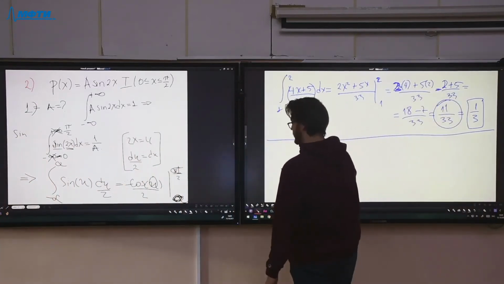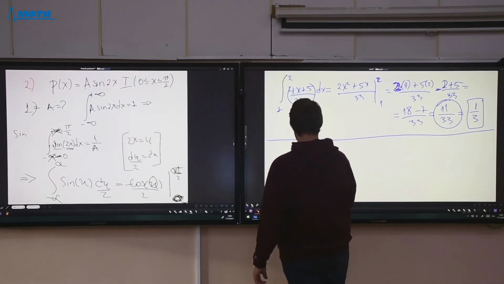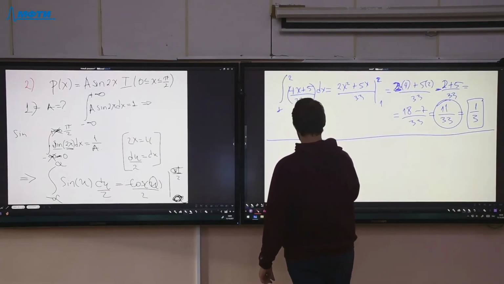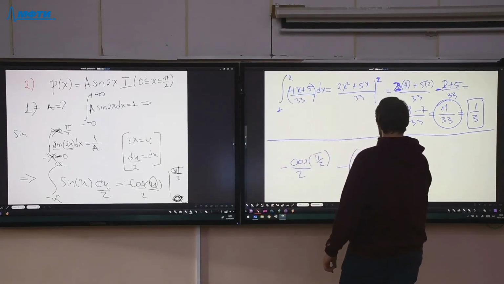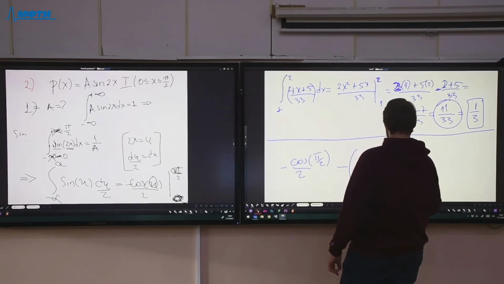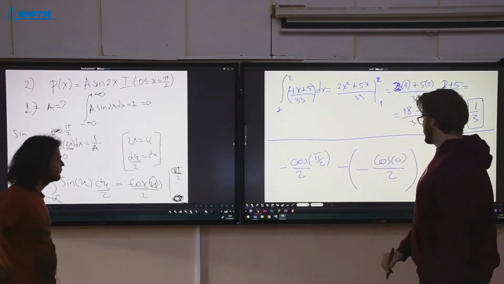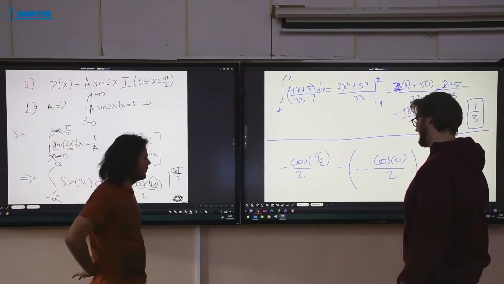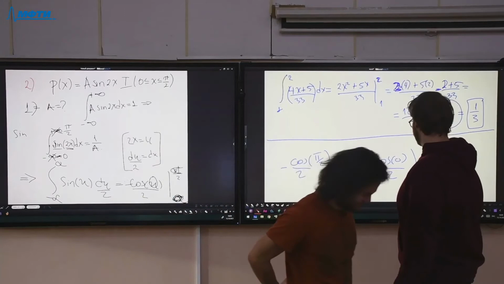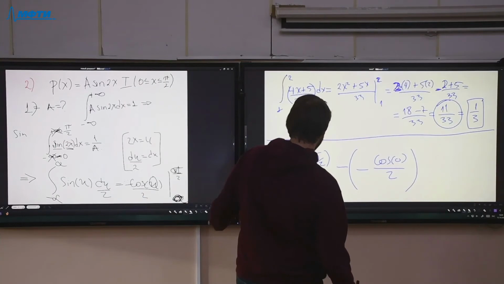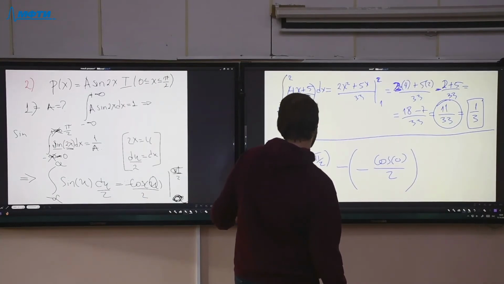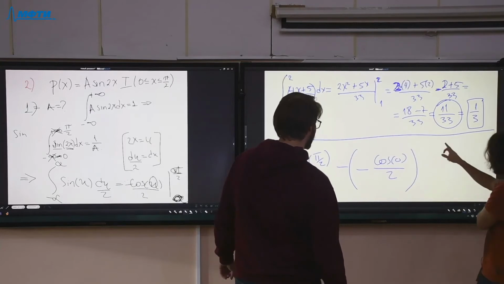So it's going to be cos u over 2, minus cos of 0, so this is going to be plus cos of 0. So the cosine of pi over 2, what is that? This pi is going to be 90, so it's cos of 90. Look, don't think about 90. That's a really wrong way to think about this.